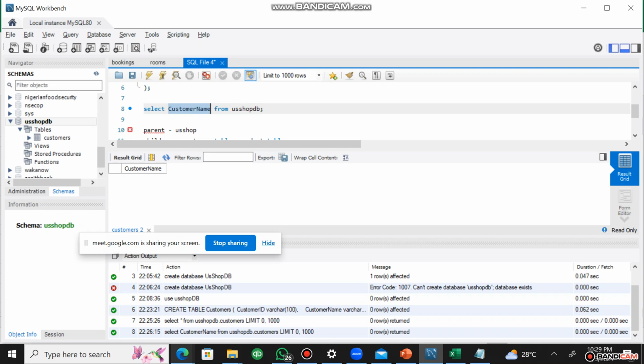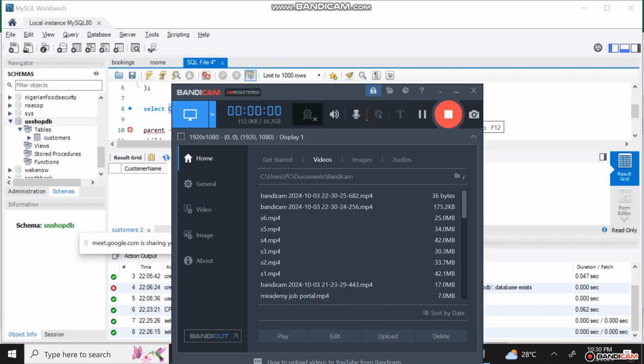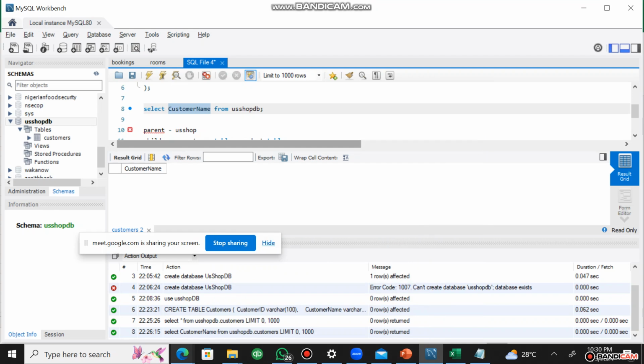It's like you purchase an item and you place an order, and all these dispatch riders want to come and locate you. What will they do? They will look at the state where you are, look at the town. These are different levels. So you can't jump town and go to streets. All this must be followed in an organized manner. So creating tables is the first step in organizing your data.